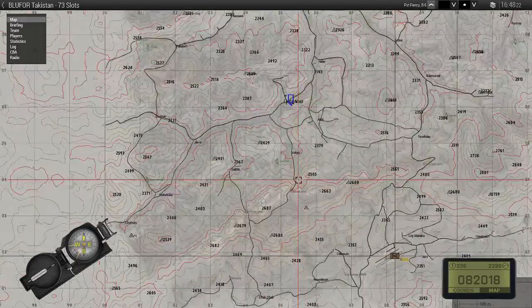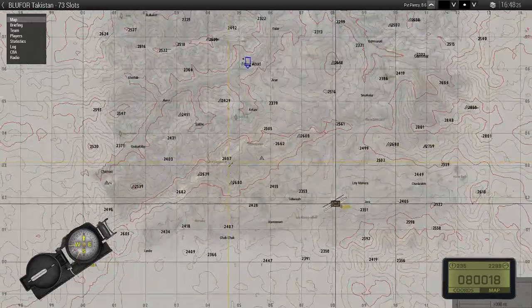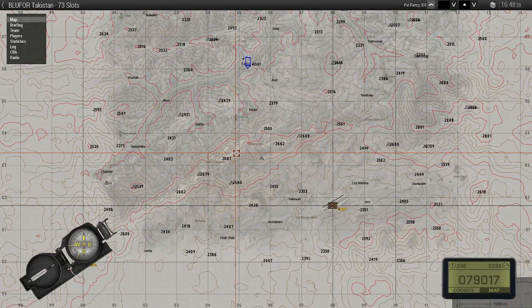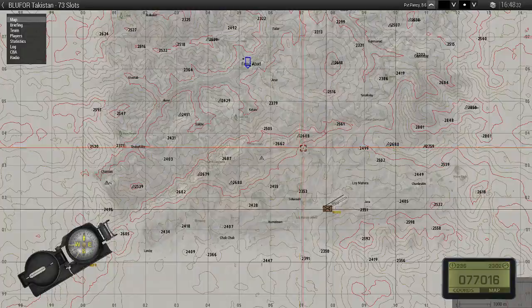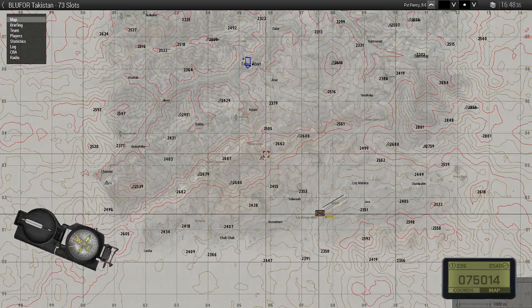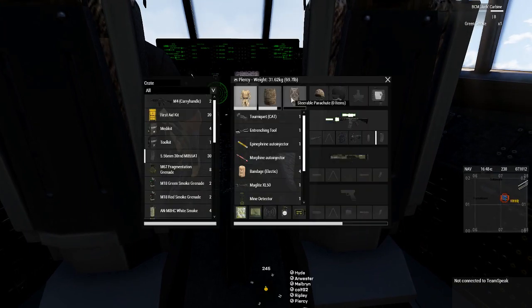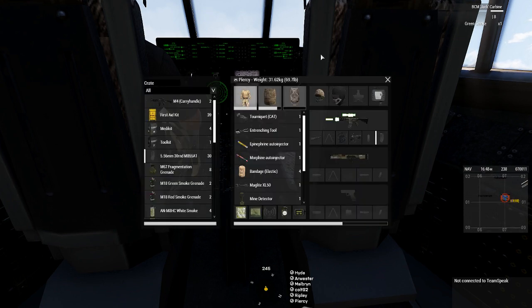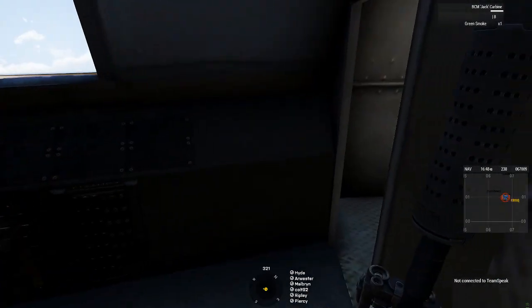Wait, same LZ? Or drop zone? Yeah. Okay. Same drop zone, same approach. So this time just use the ACE interaction. So pull your chutes a bit earlier than last time. Use ACE interaction to cut them, and then deploy the reserve. And remember, you only have one reserve. So if you cut that, you're going to fall to the ground hilariously. Fun fact, you can survive about a 300 meter fall, I think, is my record.